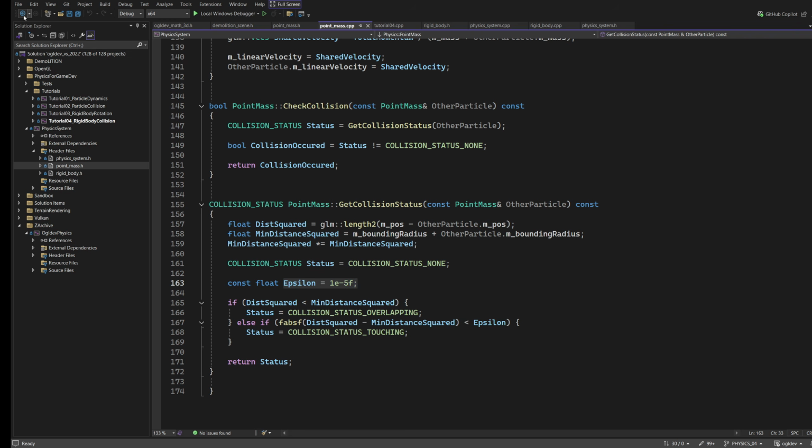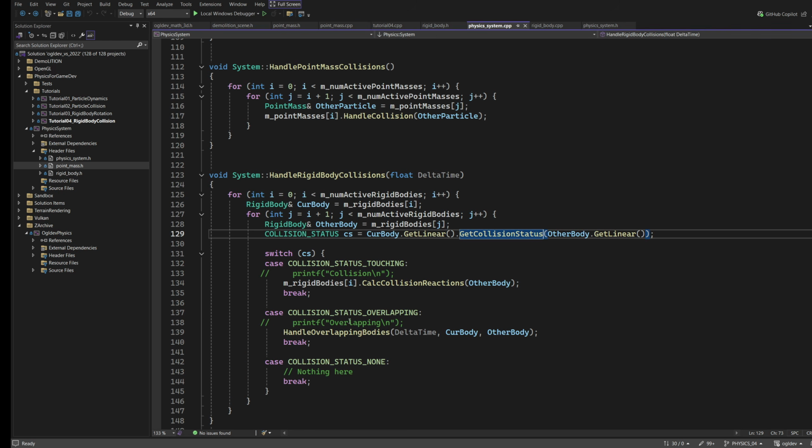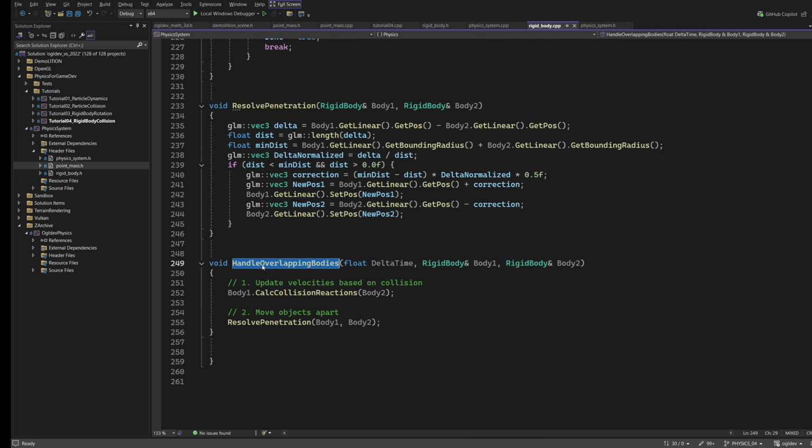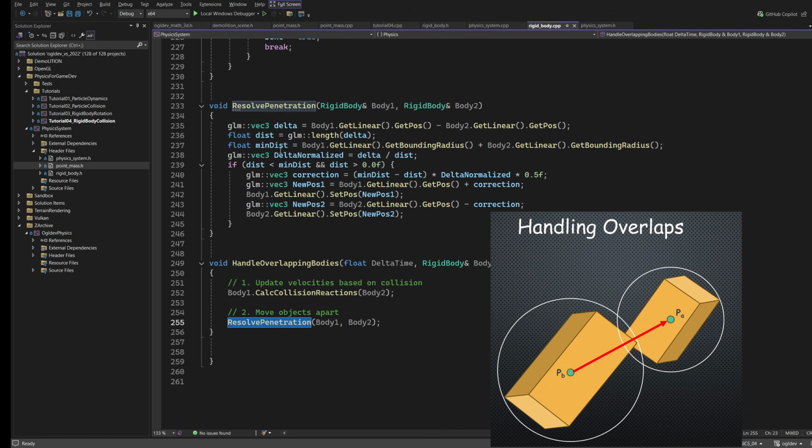Back to the function that handles collision between rigid bodies, we have a new function to handle the case when they are overlapping. This is actually very simple. Remember that at this point the current frame hasn't been rendered yet. We still have a chance to save the world. All we have to do is back up the objects a bit and fix the overlap. We just need to calculate the vector between the center of mass of the two objects and its length.